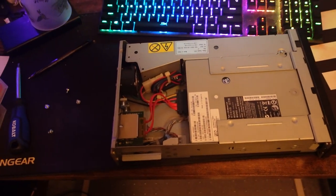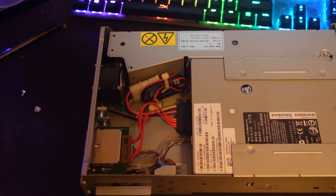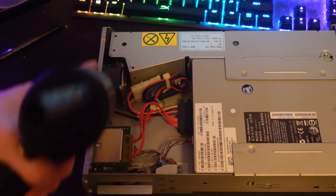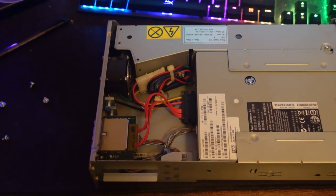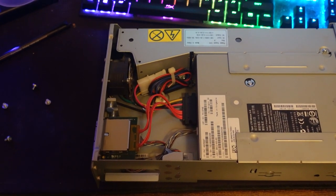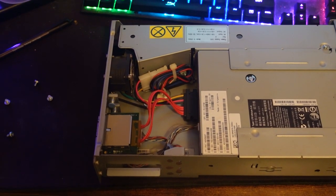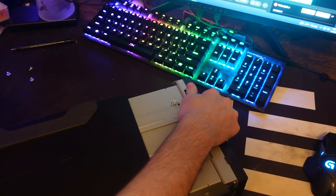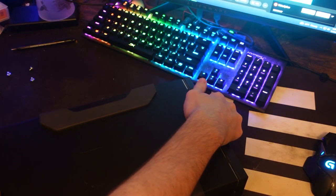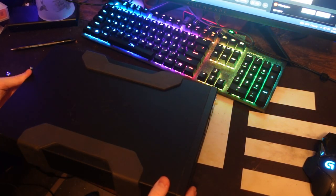That's the simplified internals of this tape drive. It's got a connector that just connects to the external SAS ports. Power supply is right here, connects to the fan, and then connects back through the same port into the tape drive. Now, if I wanted to, I could take this out and put this in a system. It's 5.25 base standard, just really long, but I'm not gonna do that. Jeez, that was not a good sound. I think that Dell logo is now backwards. Oh well.